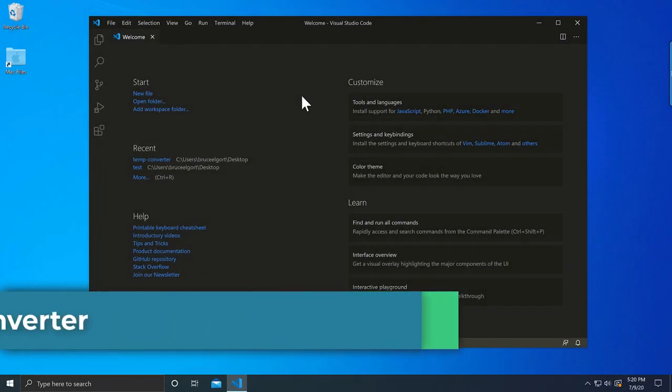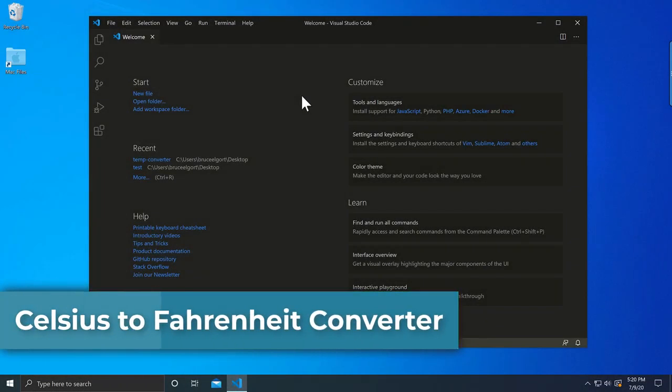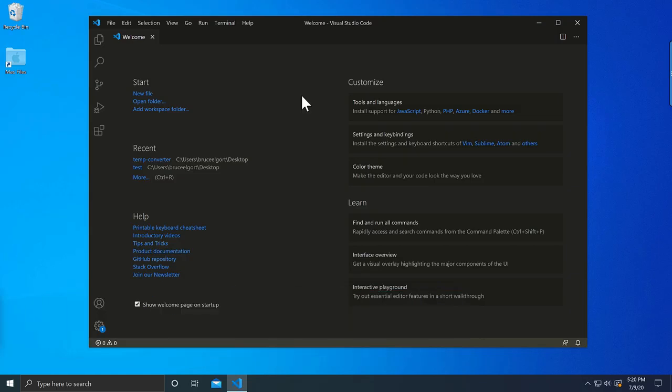Hello everybody, Bruce here with a video that's going to show you how to create a temperature converter using Python. In this example, we're going to be creating a temperature converter that converts a temperature entered in Celsius to a temperature in Fahrenheit. In fact, this example is in chapter 2 of the textbook. If I didn't say that already, I forgot.